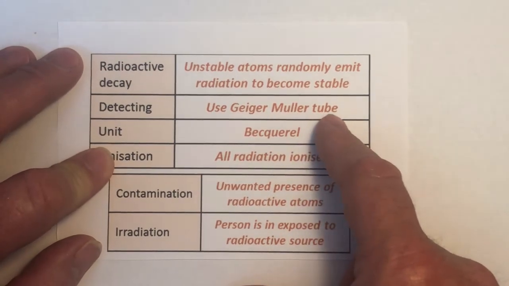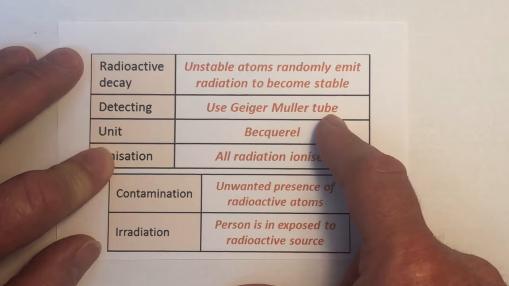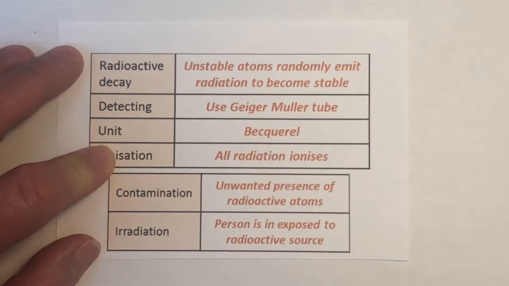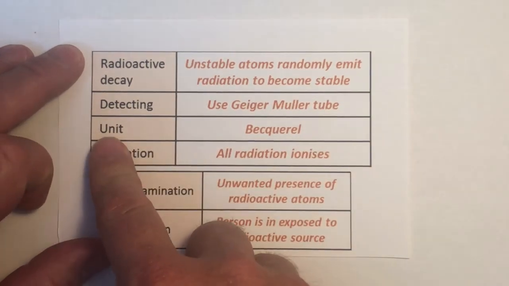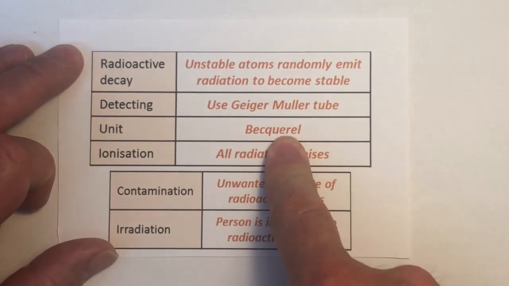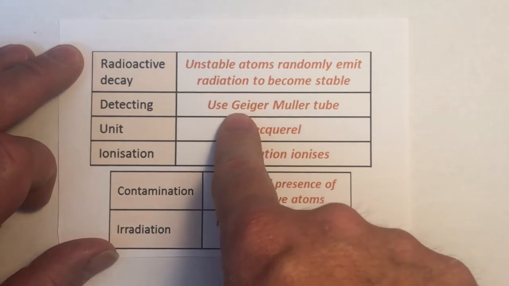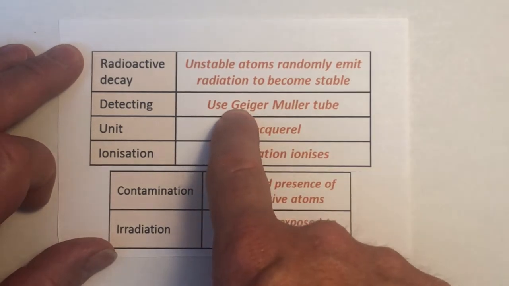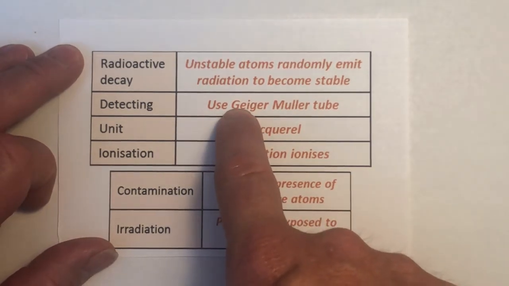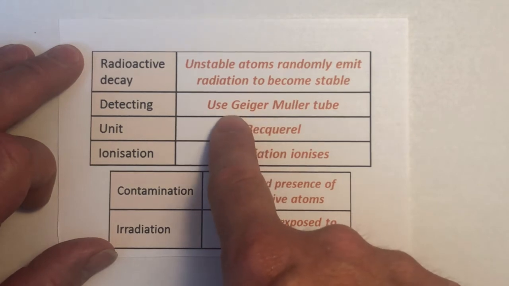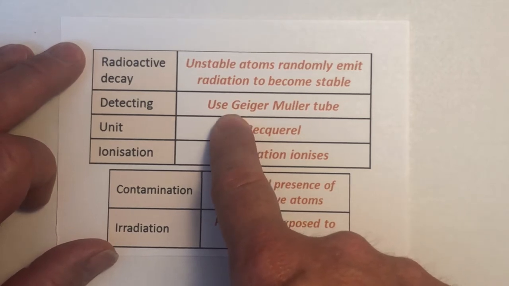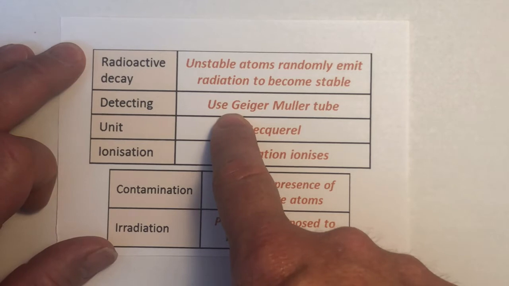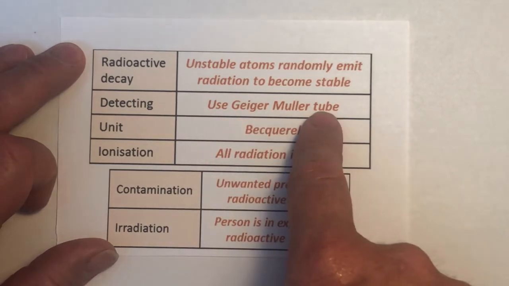What it looks like is a thin toilet roll, right? And when radiation goes into it, it goes click, click, click, click. And what we do is we measure it in becquerels. Now, with a Geiger-Müller tube, it'll be constantly clicking anyway, because all around you, in this room, wherever it may be, you will have background radiation. Certain places, like with granite, like the Isle of Skye, have a lot of background radiation, and the Geiger-Müller tube detects it.